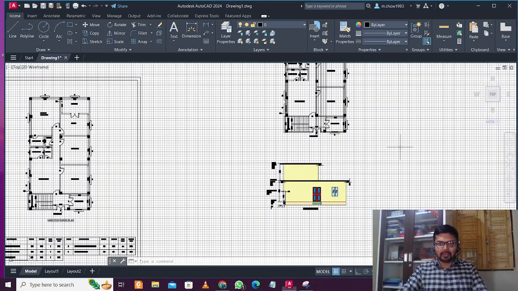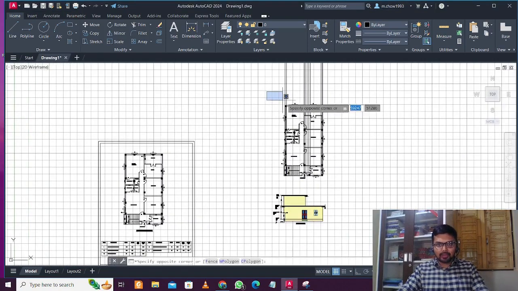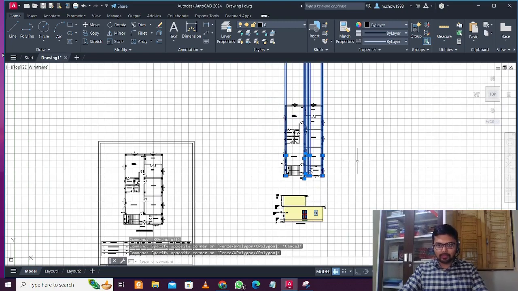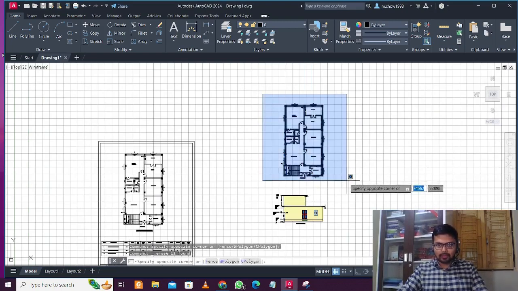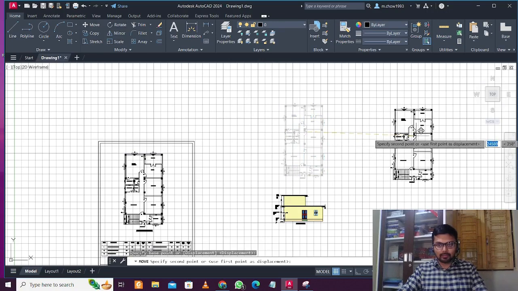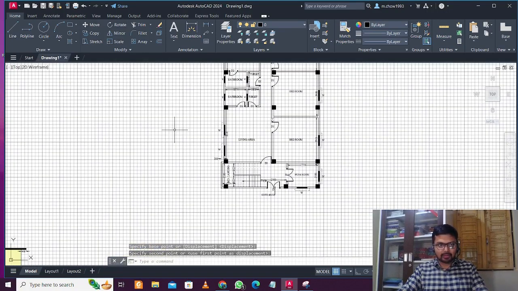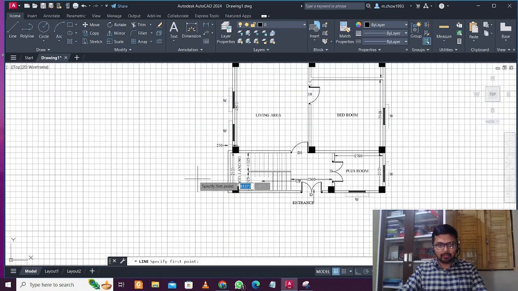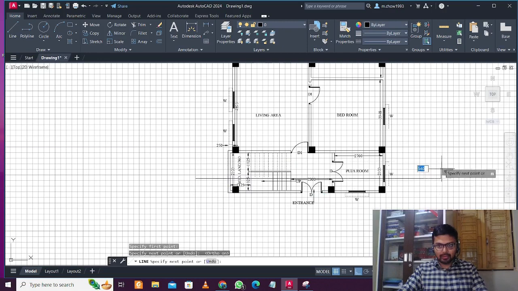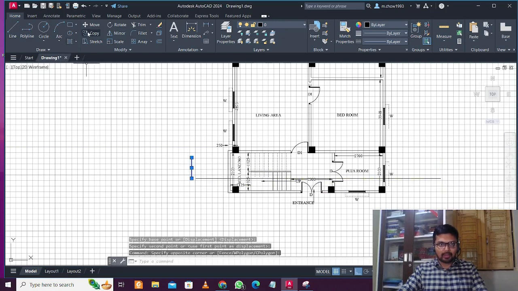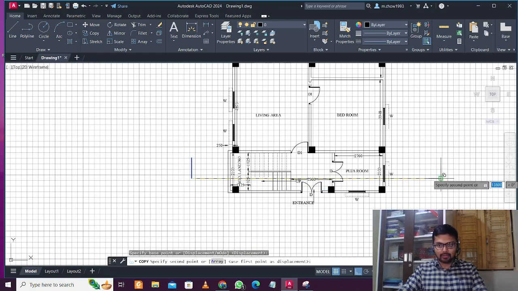Okay, now let's go to the building sections. Just take this block and move it over here. For the building section, first of all you need to define where we want to put the sections. Let's say I'm putting a section along here. Since I want the staircase also involved, that's why I'm cutting it here. I want a section along here, right?